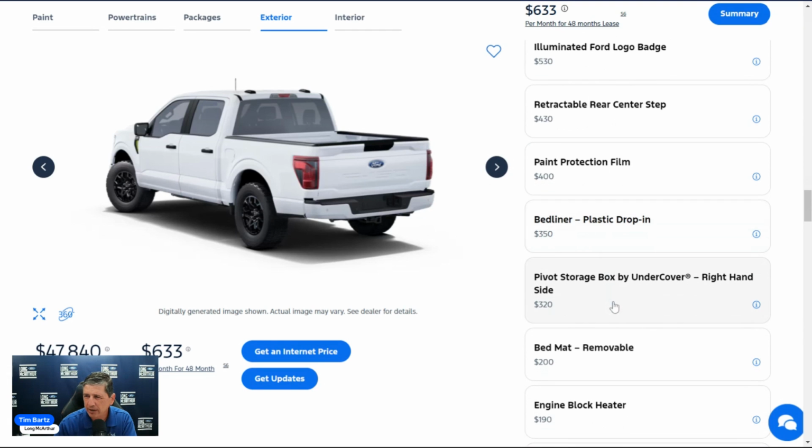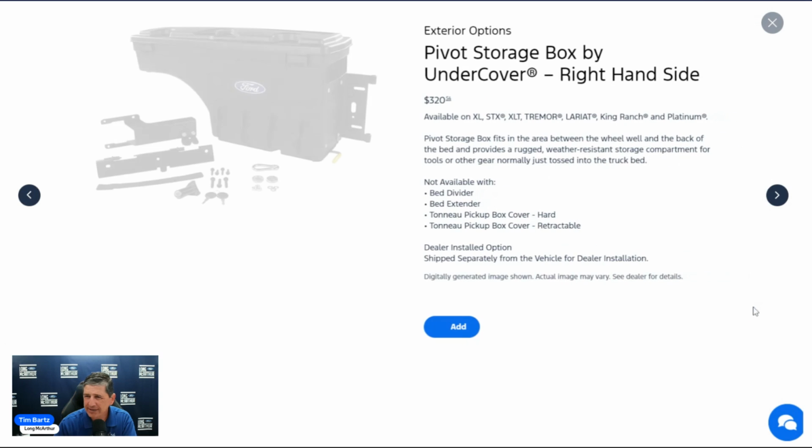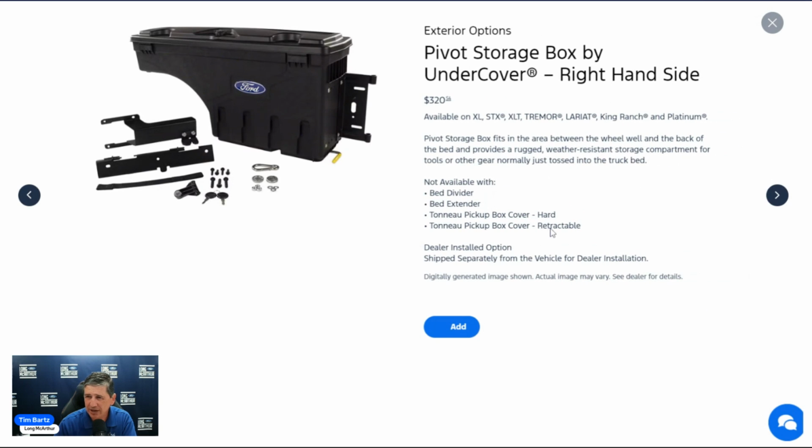That's probably why. Pivot storage box by undercover, right-hand side. So it kind of gives you an idea what that looks like. It pivots out towards you and then it locks into place. So that's a really cool little thing. And that is a dealer installed option. So the dealership would put it in the vehicle.